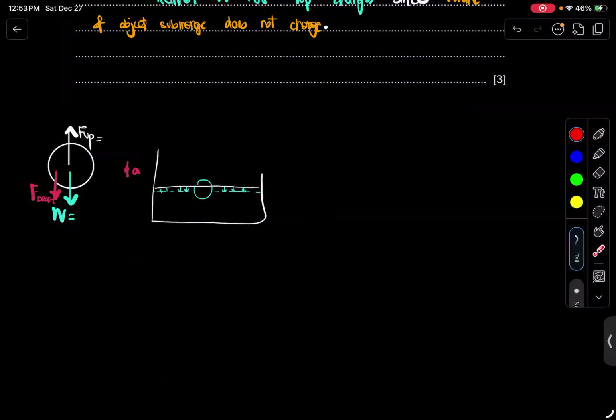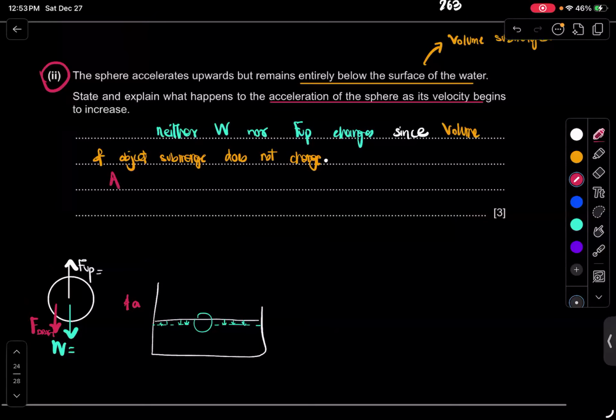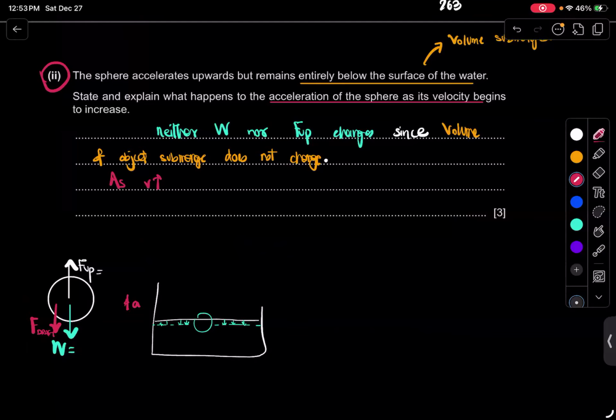What's going to happen as you reach the top, drag force is going to increase. As velocity increases, drag force increases. This is also called the viscous force in liquids, by the way. If you try to move around in a swimming pool, there's going to be a drag force in all directions. If you try to accelerate in any direction, it's going to push you back, just like air resistance, right? Viscous force. If you're in a swimming pool of ketchup, then it's going to be extremely difficult for you to move because it is so dense, right?